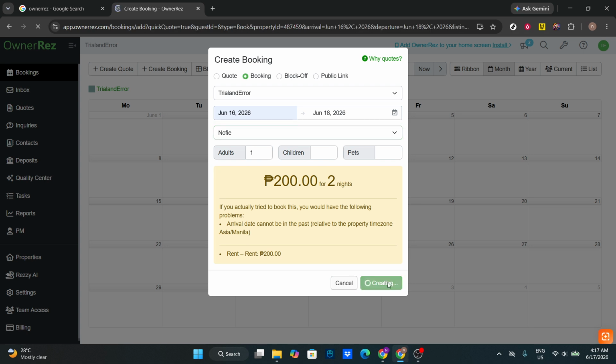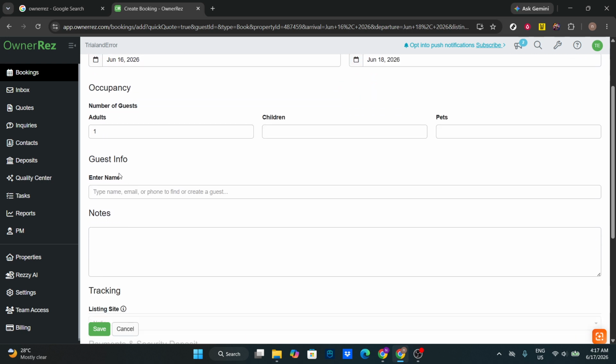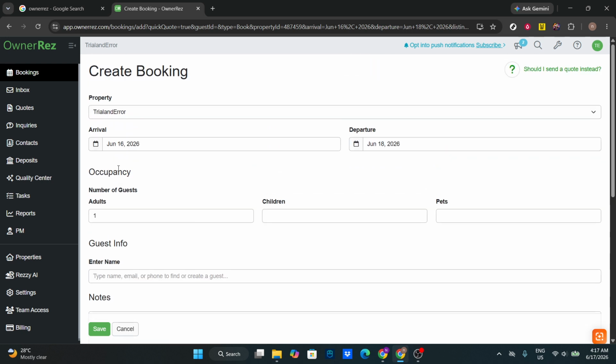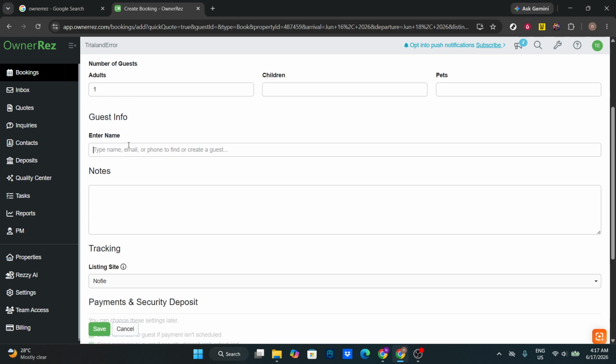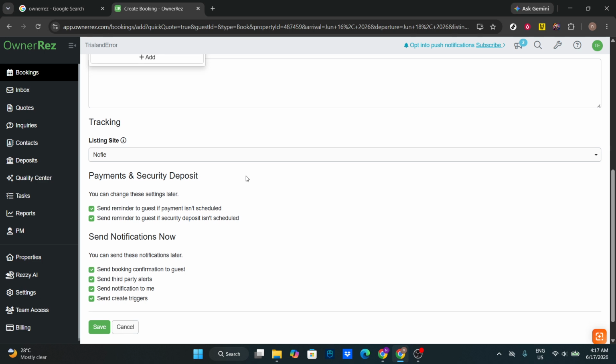Now add the guest info, fill in the required details carefully, and review everything as you go. Accurate guest information is especially important for communication, documentation, and keeping your booking records complete. After entering the guest details, check the tracking section. This is a good moment to verify that the booking information is categorized properly. Tracking can help with internal organization and make it easier to review performance or reservation sources later on.